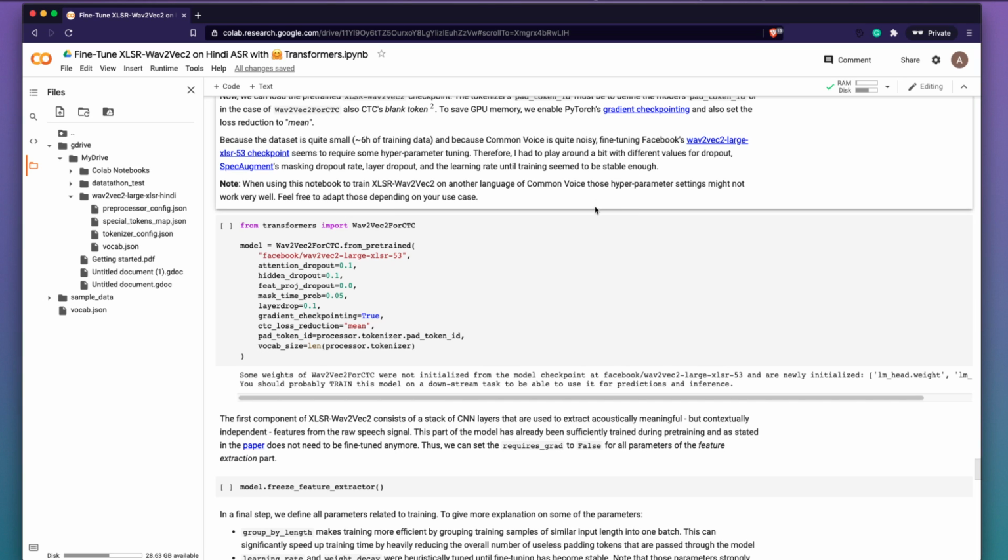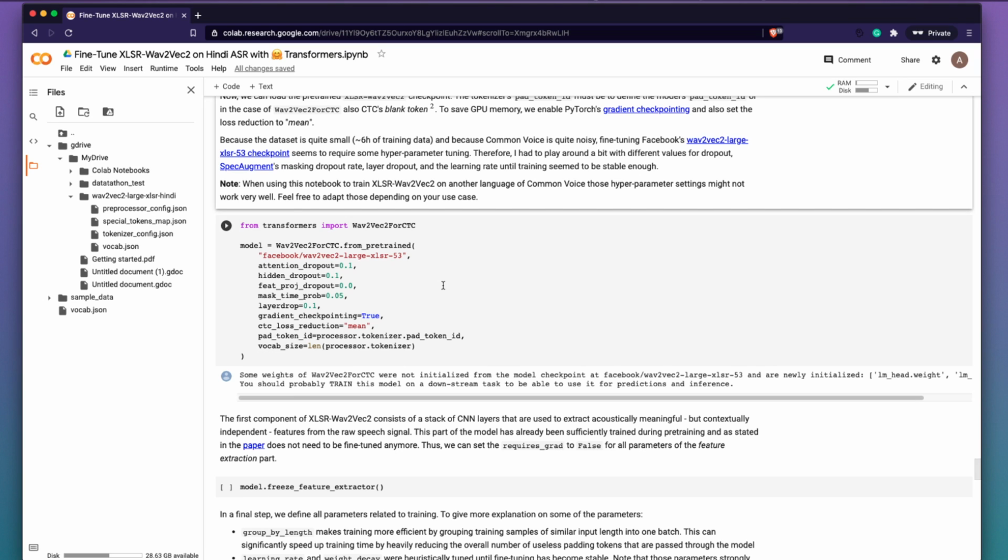So if you're going to do it for Turkish, probably you can just go with this. But if you're doing it for other languages, he suggests you play with it and select the one that you like, and what dropout you're going to set, or the other values. But just because we are doing a demonstration, I'm going with whatever is exactly there.